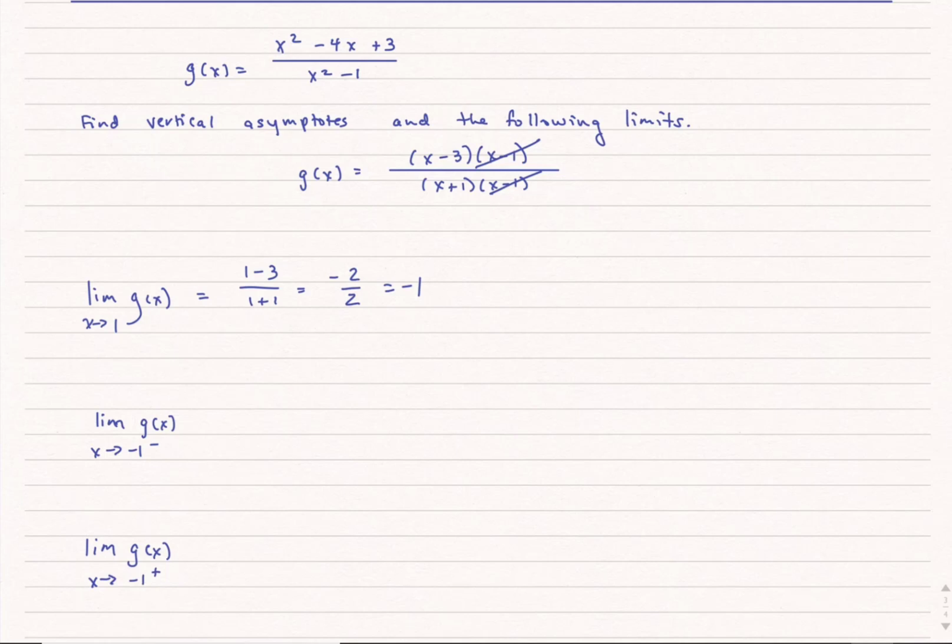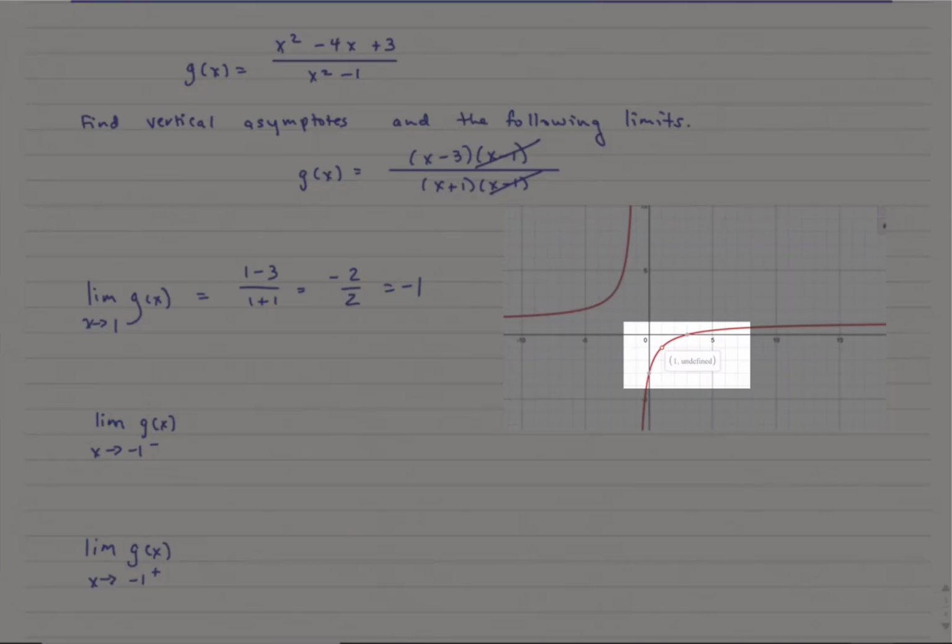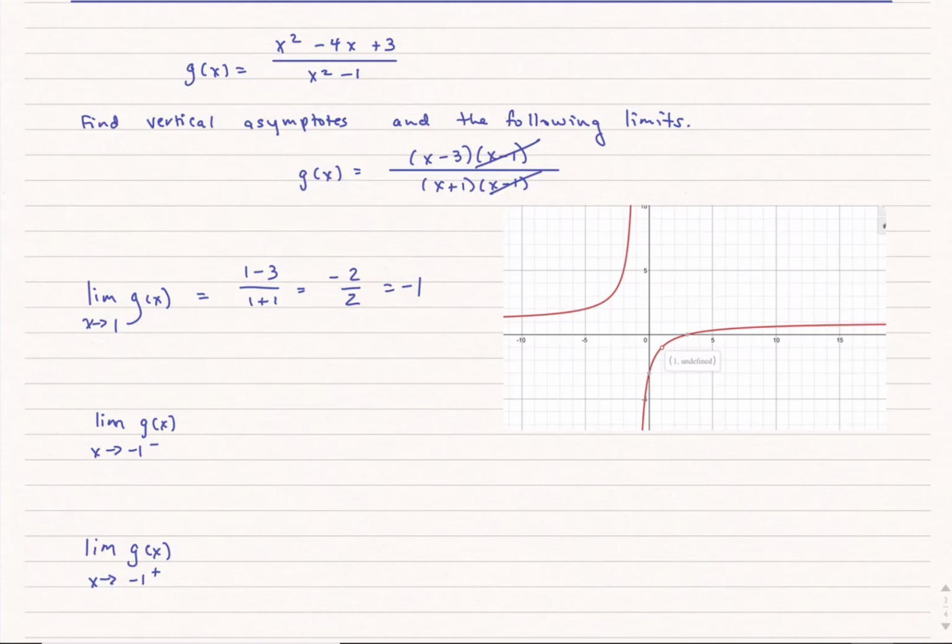It seems a little surprising because the denominator seems to blow up at that point, but let's look at a graph. If I graph this in Desmos and hover my mouse right over the point at x equals 1, you'll see that at 1, the function is undefined. It's a hole in the graph. It's not a vertical asymptote. So you always have to make sure that you do, in fact, factor first.